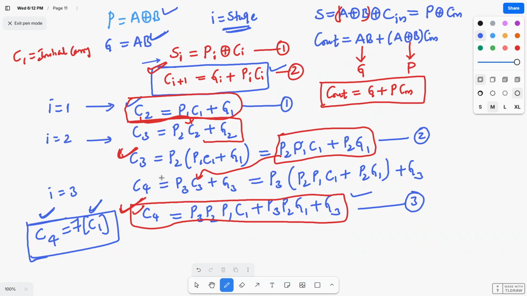So that means this is nothing but a carry look ahead adder. It is not searching for the previous carry like C4. The previous carry is C3 or C2. If you know the initial carry, C1 is the initial carry, no? So if you know the initial carry, directly you will get C4.